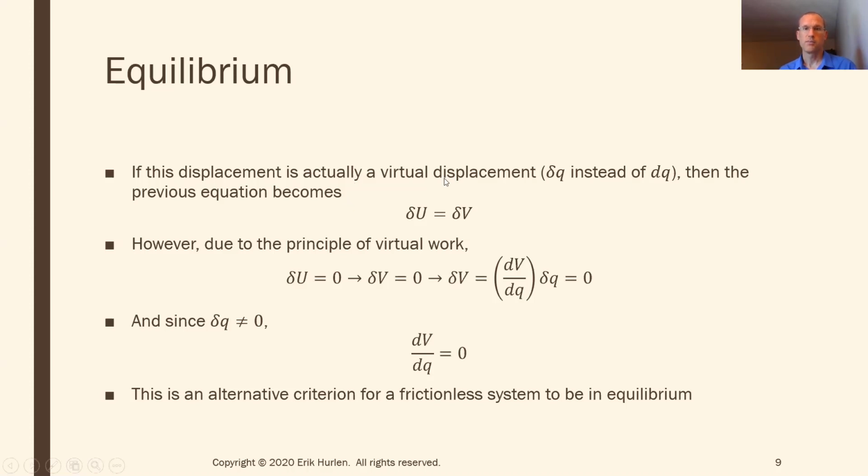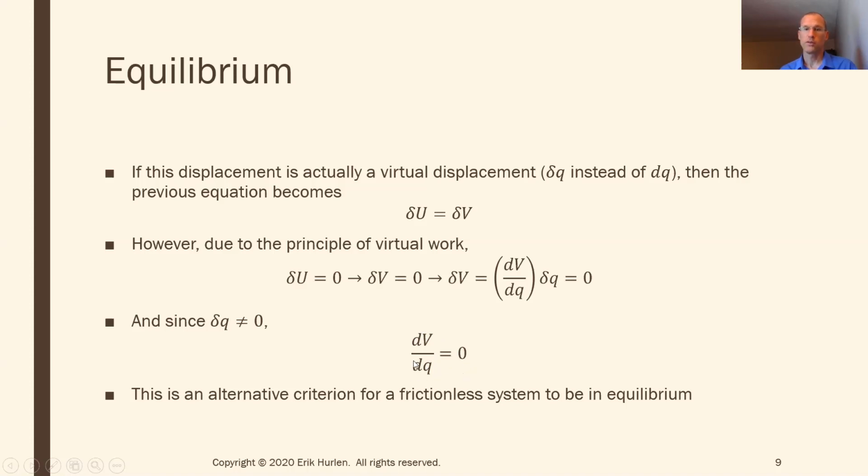Again, I think of this as some virtual displacement. So I have whatever coordinate I'm dealing with, some delta x, delta y, delta theta, some general delta q, some virtual imaginary movement. Then the total work done, again, is that change in potential energy. The principle of virtual work we saw before says that that has to equal 0. So the total change in potential energy has to equal 0. In other words, the derivative of my potential energy with respect to my coordinate q has to equal 0.